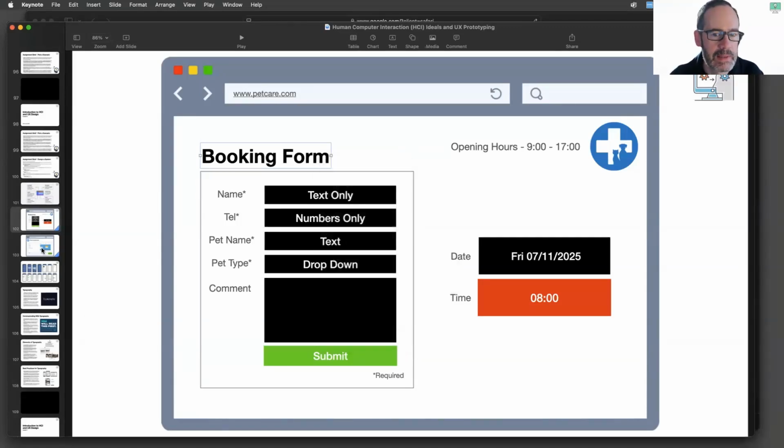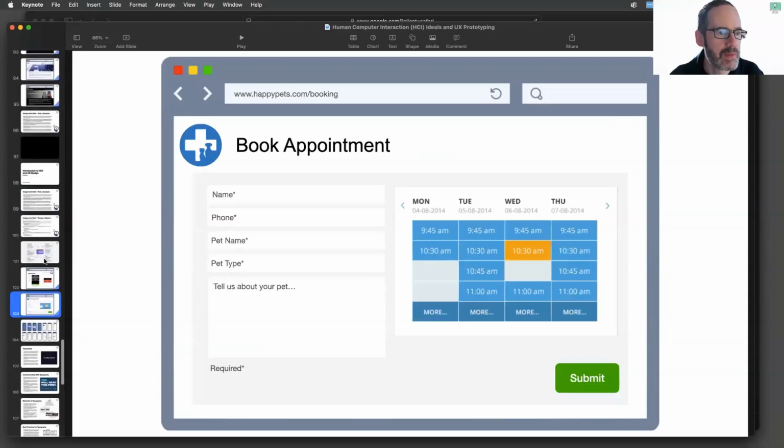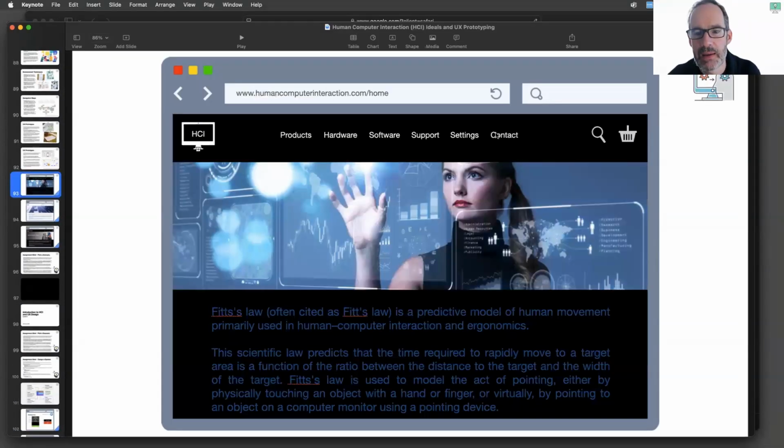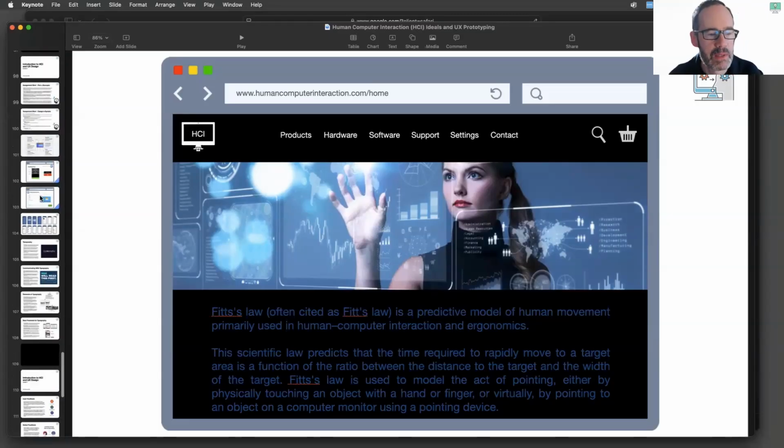So if you think of, say, let's find something with a navigation menu. So something like that. That's my main navigation menu. I've got products, hardware, software, this type of stuff. So I can have sub-pages. So my next page would be hardware, software. So when the person looking at the assignment clicks here, they're redirected to the hardware page. And then this URL would update. So you'd have humancomputerinteraction.com/hardware/software/support. So it makes it clickable. So for them, it's more like being on a real website.